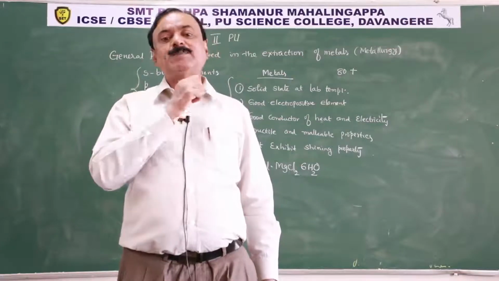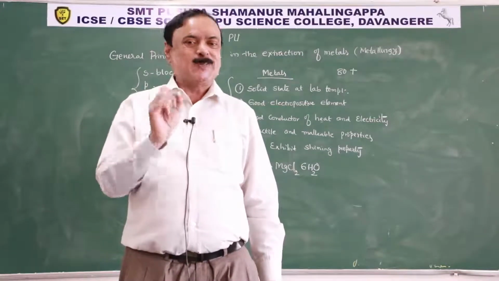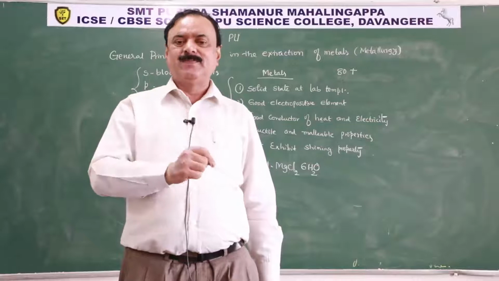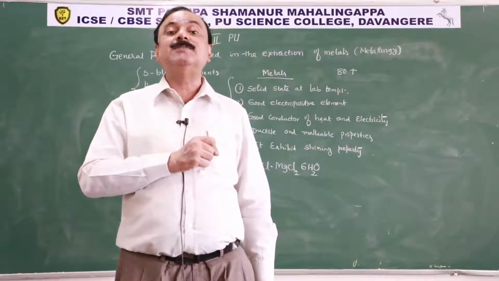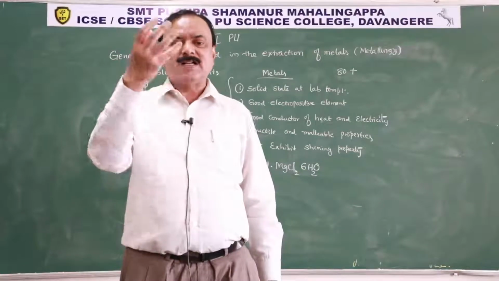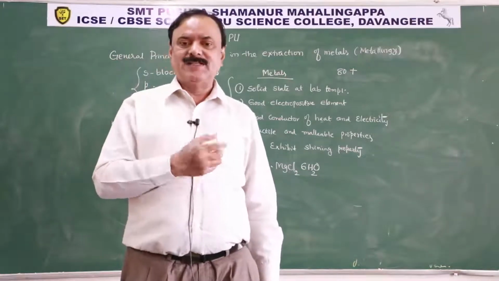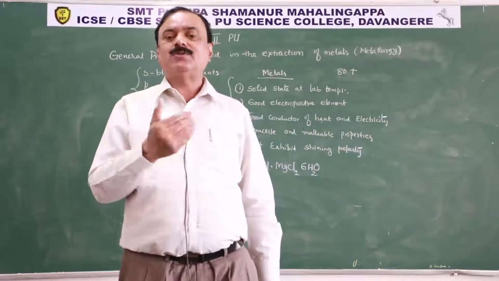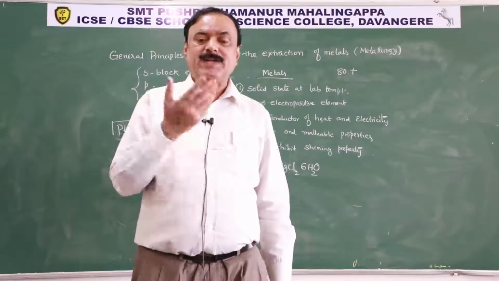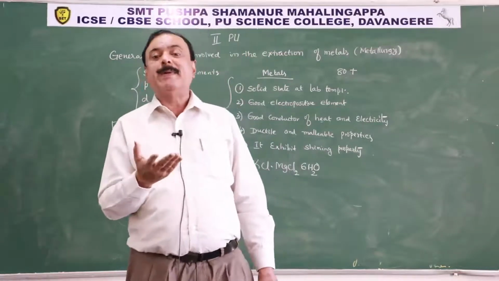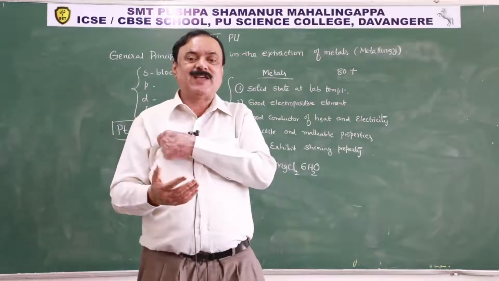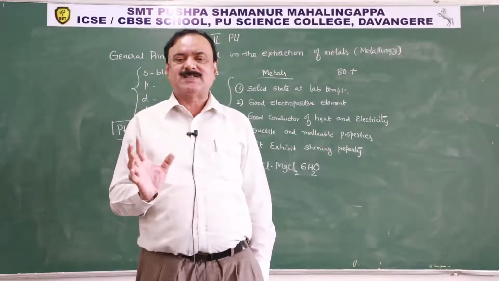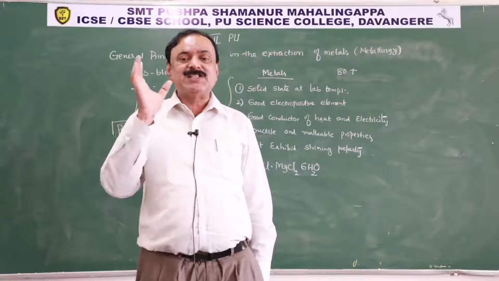Now, what about the alkaline earth metal family elements, the second group metals? Because they are found in the surface of the earth's crust, they are called alkaline earth metals. In the earth's crust, the maximum concentration is limestone. Therefore, calcium is obtained from limestone, or calcium carbonate. Magnesium is obtained from dolomite, a mixture of calcium carbonate and magnesium carbonate. These are the sources of these metals, and how these metals occur in nature.